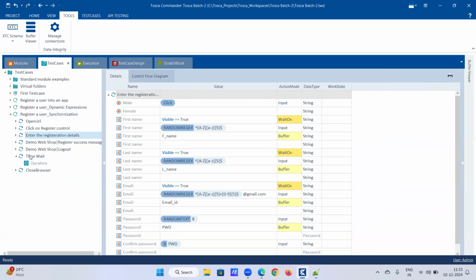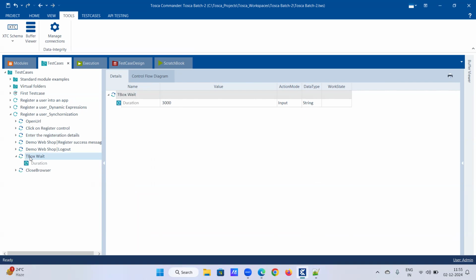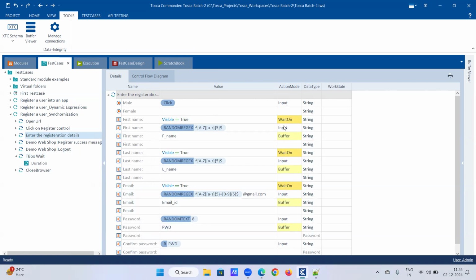Are you clear? If you use static wait, it means the standard module TBox wait. If you use dynamic wait, you use the action mode WaitOn. If a colleague asks which wait you are using, you should not say standard module TBox wait or action mode WaitOn.